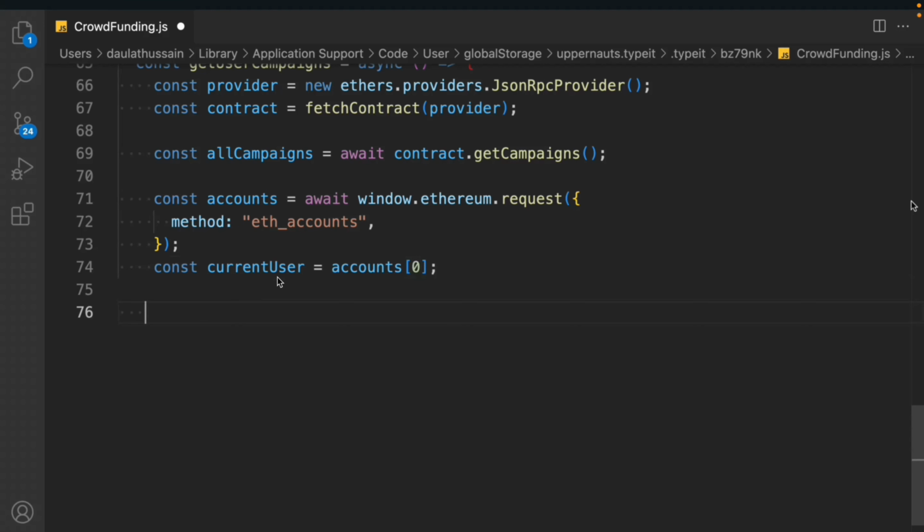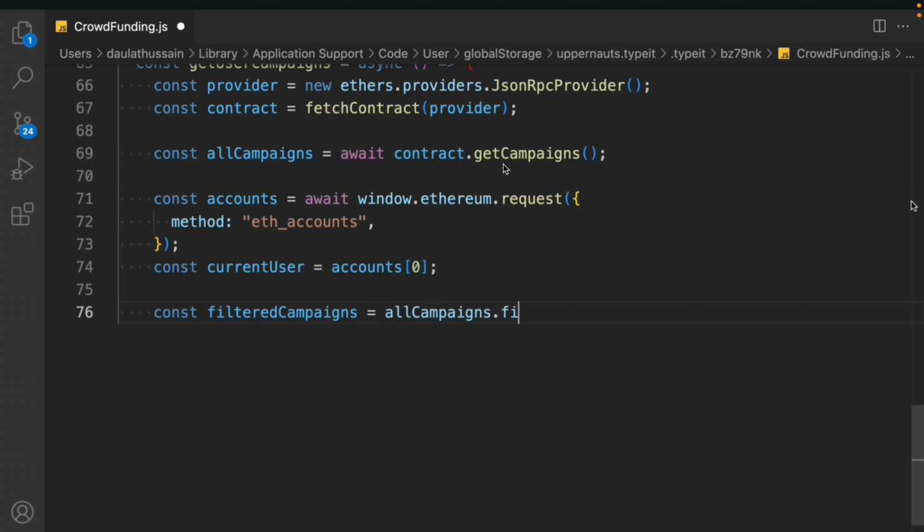Now let's come here. Once I have the user, I'm going to call this filterCampaign, because this getCampaign will have all the campaigns of this marketplace, but on the basis of the account address we have to simply filter the data, and we have to get only those campaigns which that particular user has created, who is connected with our application right now. In my case, I have created a campaign and I am connected with the application, so I will only see my campaigns which I have created. So let's filter the data.